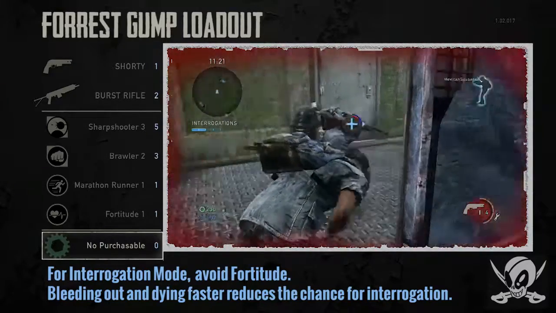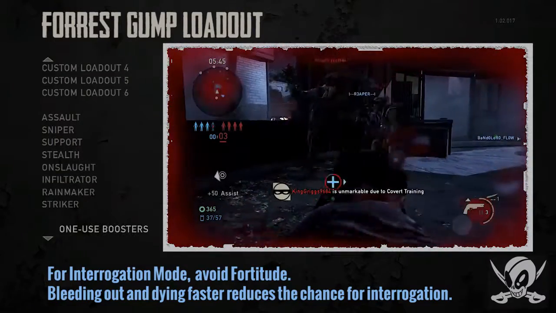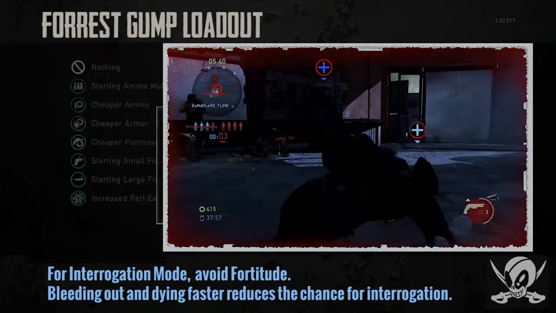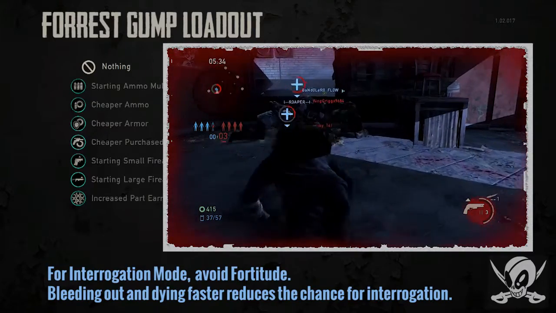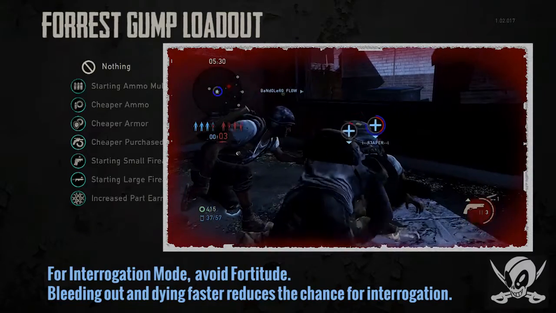But in interrogation mode, the last thing you want to do is bleed out longer, because by bleeding out and dying faster, it reduces the chance for the enemy to get in and interrogate you. So this is not a skill that you want to use in interrogation mode. But in supply raid, it's absolutely ideal, and it just might save your life.